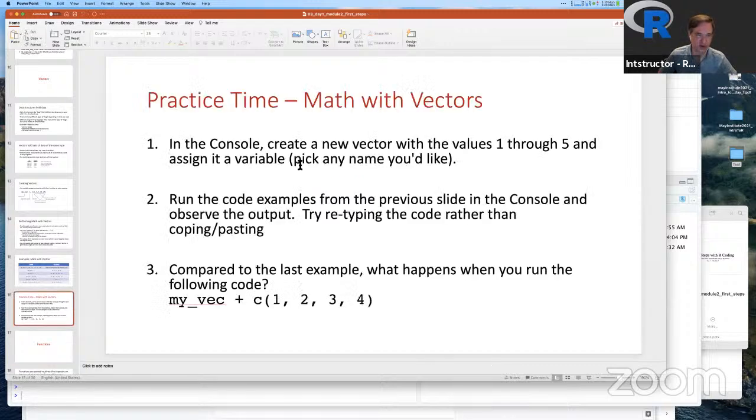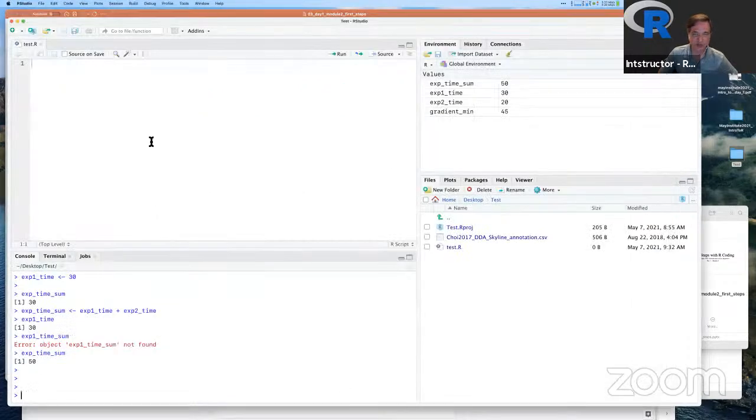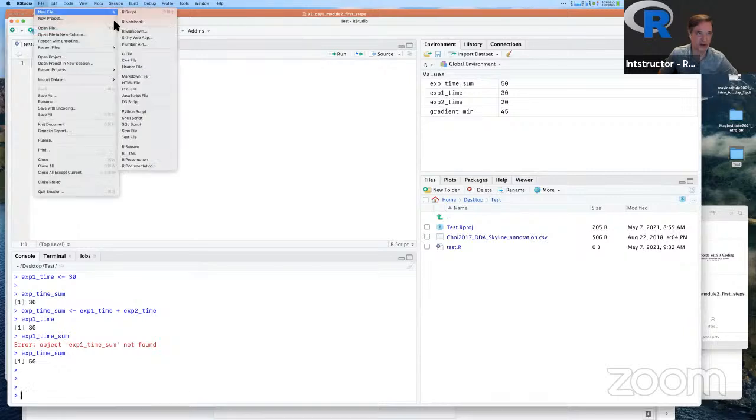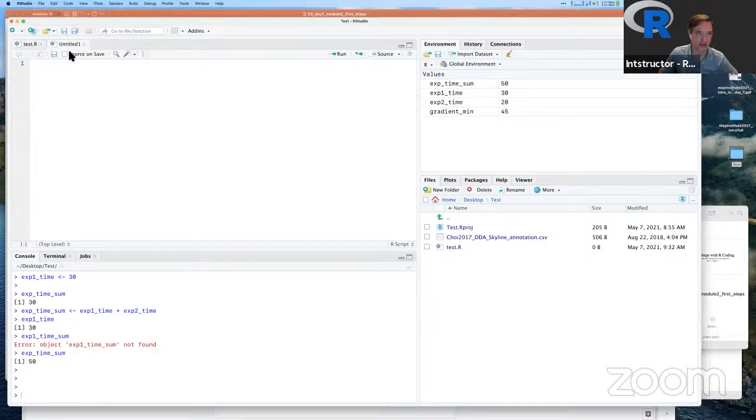Let me come back to our questions here. Okay, there was a question, can we have multiple R scripts in one project? Yes, you definitely can. So how do you do that? Well, we have one script here called test.r. We can go into File, New File, R Script. It's going to make a new tab here in the editor.